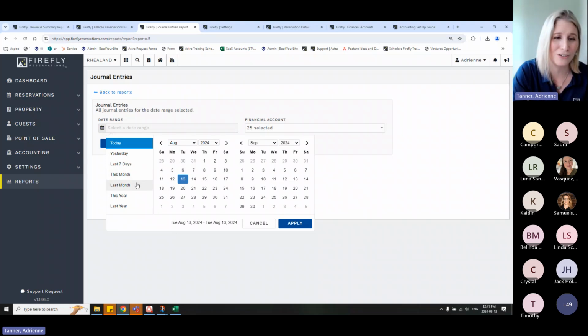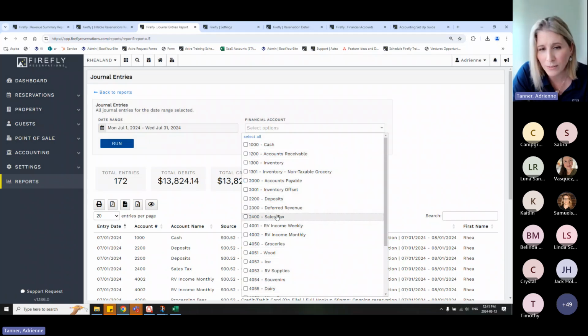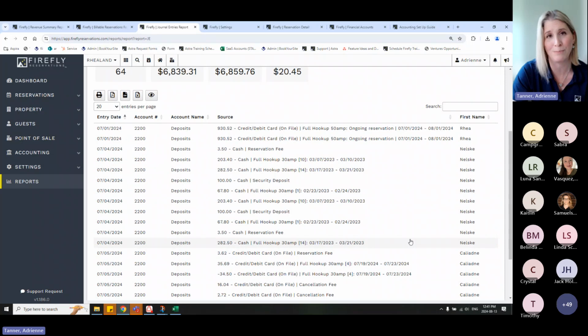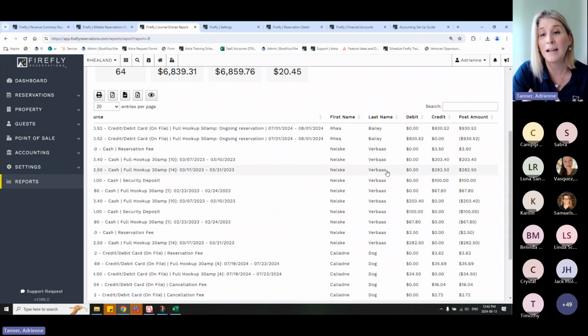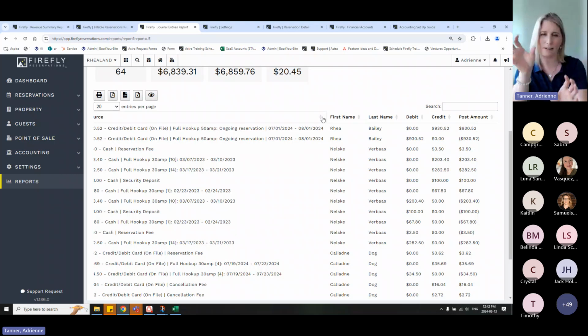But to actually troubleshoot it, you could definitely go through this detail, but you'd have to comb through each of the deposits to see what cleared out. Because you can sort it by name, it might make it a little bit easier. And you can export these too. So you could export it and then do the debit and credit comparison in an Excel spreadsheet, but yeah, not really a fast, easy way right now for that.